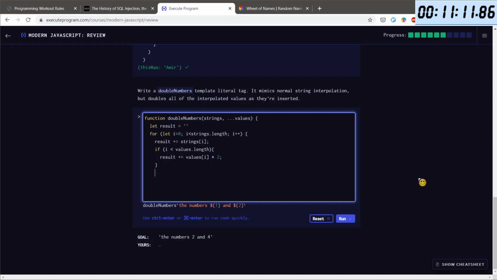Then we will close the for loop and return the result. Check for typos. Looks good.